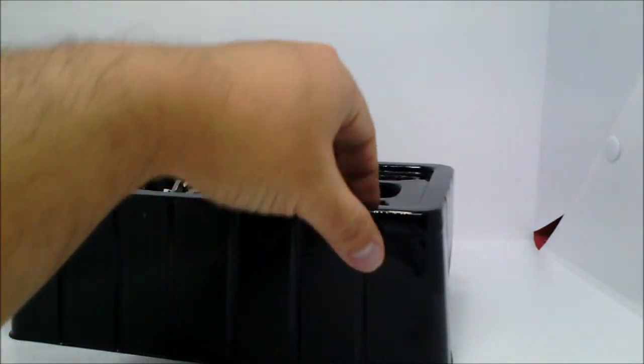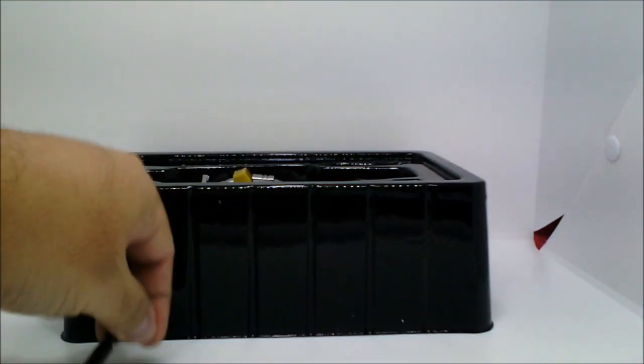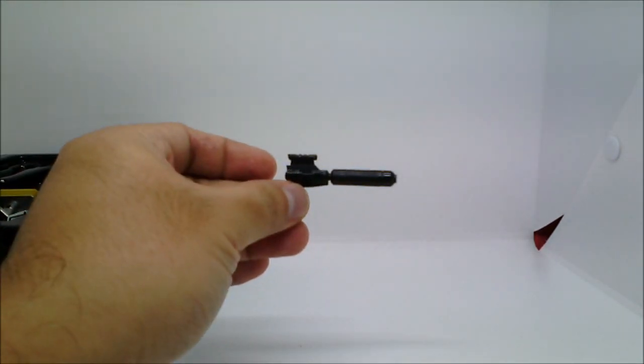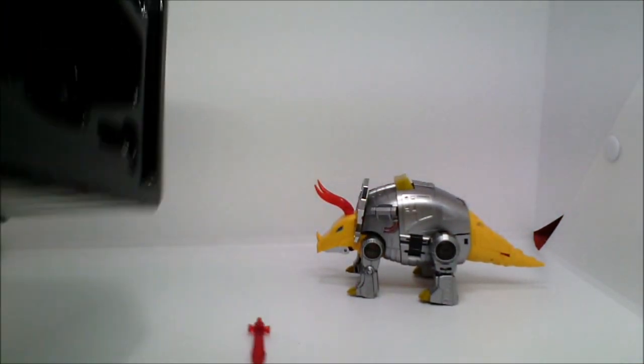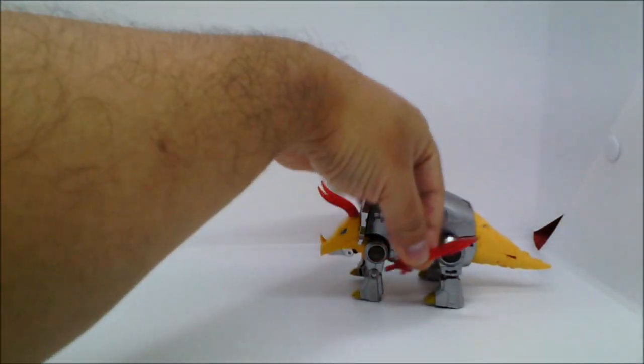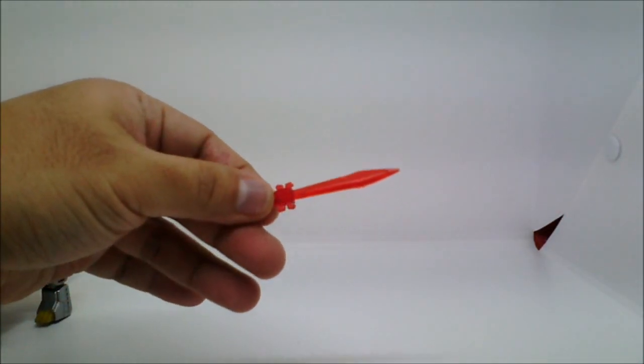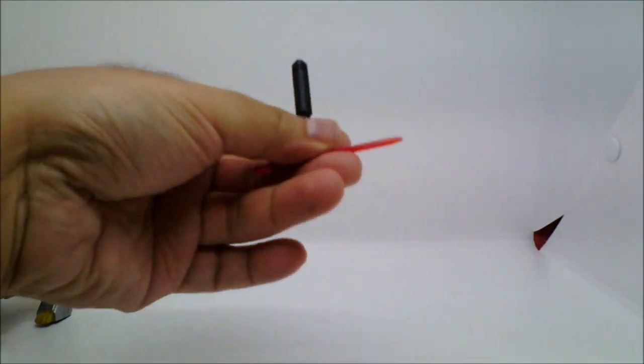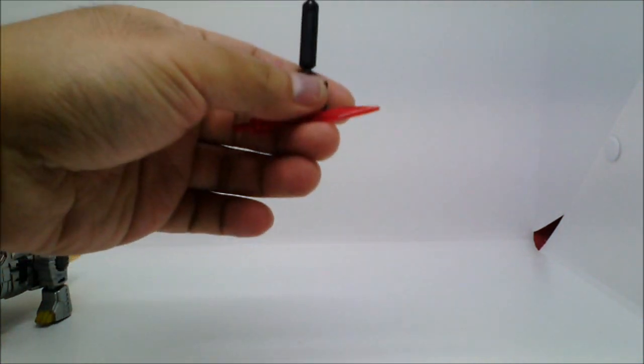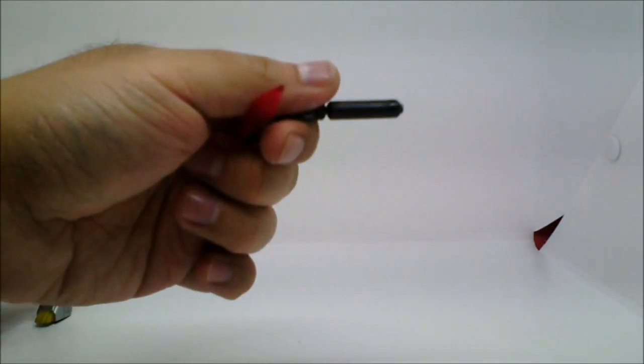Opening. And you see this rifle. It's a basic black rifle, and you have this translucent red sword. Now, all the DX9 War and Pocket Dinobots have a basic sword, a translucent red sword, and a rifle, except for Swoop, who doesn't come with a rifle, but instead comes with two wing-mounted missile launchers.